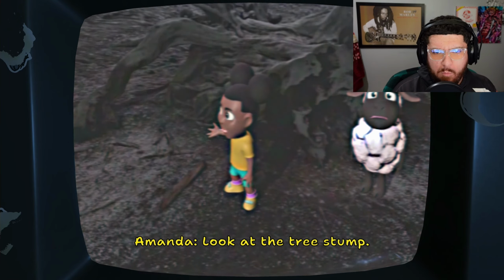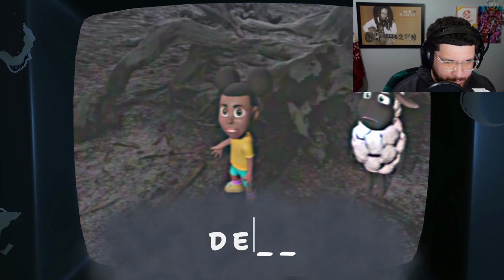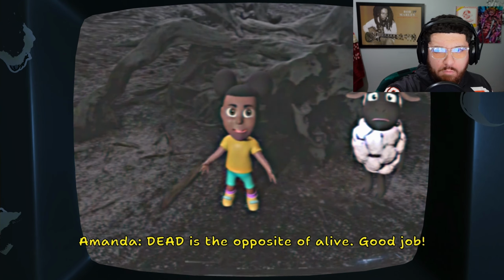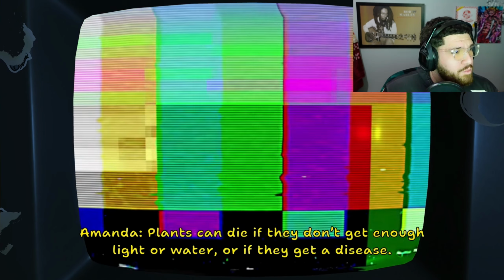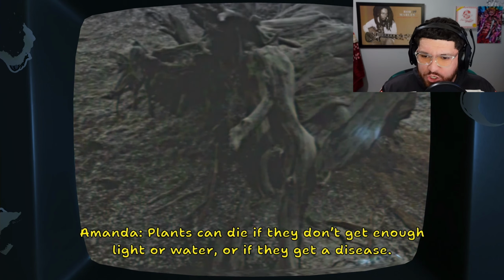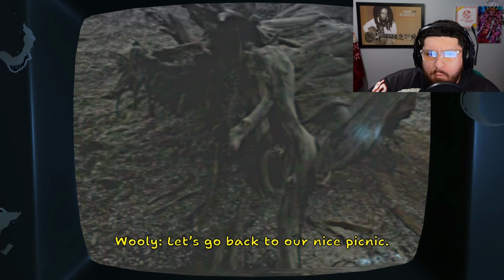Look at the tree stump. If it's not alive, what is it? That's right. I messed up. The tree stump is dead. Dead is the opposite of alive. Plants can die if they don't get enough light or water. Or if they get a disease. Let's go back to our nice picnic.